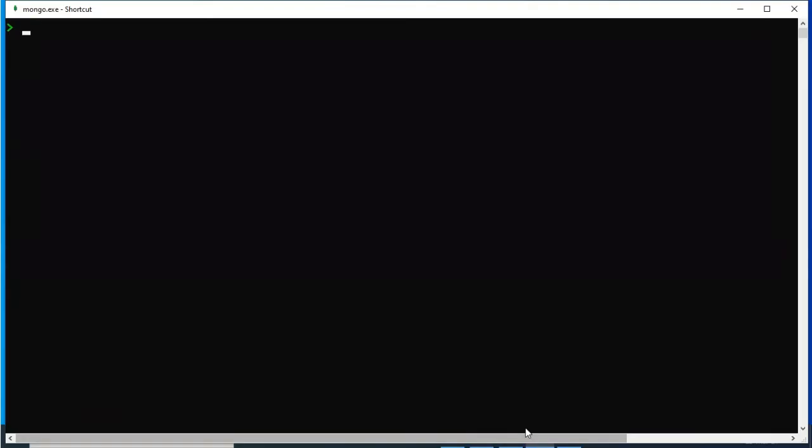This is our shell. I'll say use Shaji here. Now show collections. First of all, what is a collection? There is no collection, no table, right? So we'll create it.